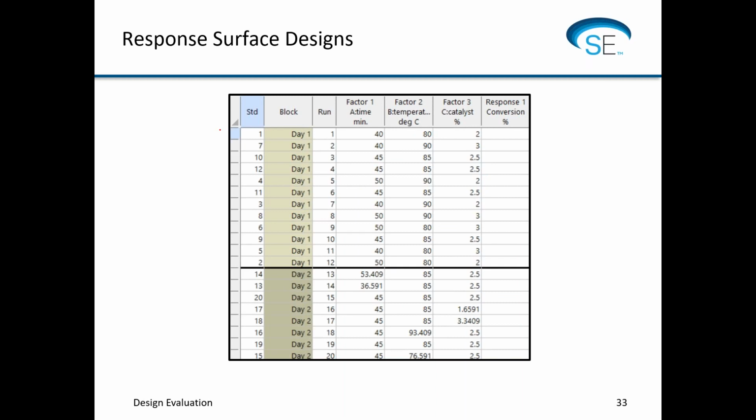They did this over 2 blocks. The reason why is because they started with a factorial design and then later turned it into an RSM design, and they did it on separate days. So they blocked by the day to protect against any day-to-day variation that might have occurred. Maybe the temperature of the lab, maybe it was a different operator, maybe who knows what else it could have been. So this is what it looks like.